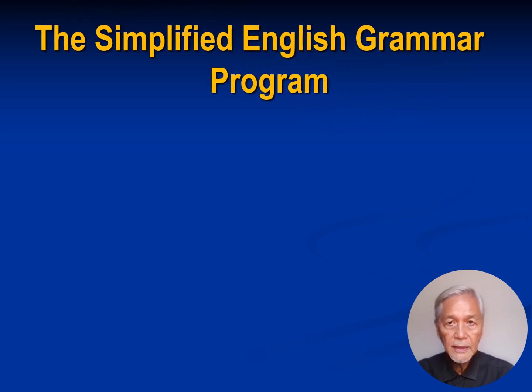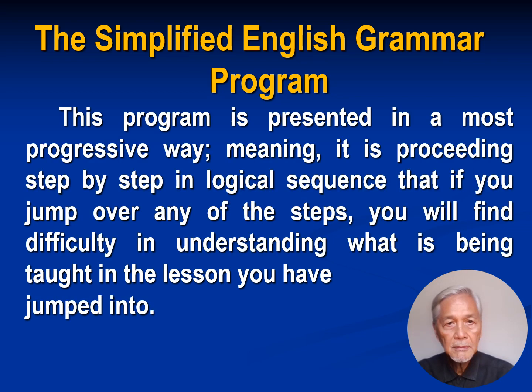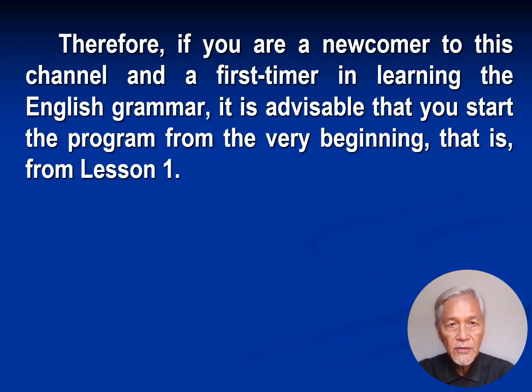The Simplified English Grammar program. This program is presented in a most progressive way, meaning it is proceeding step by step in logical sequence that if you jump over any of the steps, you will find difficulty in understanding what is being taught in the lesson you have jumped into. Therefore, if you are a newcomer to this channel and a first-timer in learning the English grammar, it is advisable that you start the program from the very beginning, that is, from lesson 1.